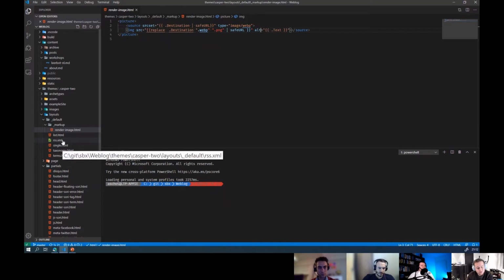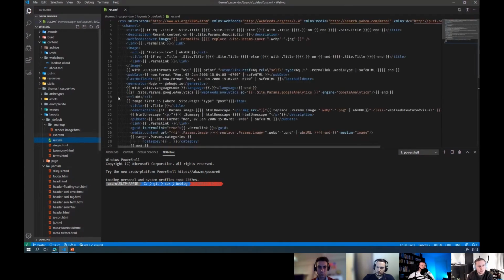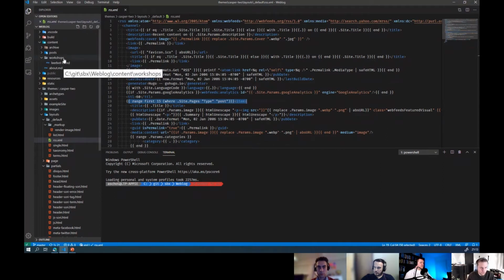Now, as you can see, I also did that for a RSS feed. And what I did within my RSS feed is I added things like web feeds cover, where I replaced it with a JPEG file because that was, well, more performant. This is something you would do for Feedly if you want to have a Feedly cover. What I also did is instead of rendering everything that is the default setting of Hugo, just all pages will end up in your RSS feed. What I did is I added the first 15, and then I just said I only want type post. So if I add a workshop, or if I add a content page, it should not show up.